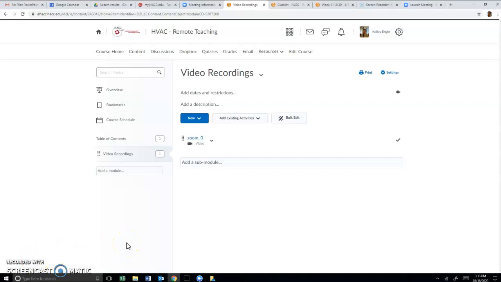Again, if I'm missing anything on these instructions that you're not sure about, please let me know. Or if you come up with another solution, let me know. There are other ways to do this, like putting it out on YouTube. I don't recommend that for you guys simply because of FERPA violations. We need to be careful when you put videos out on YouTube. You need to make them private if it's a class recording to ensure the confidentiality of student information. So it's actually better just to use D2L. If you get comfortable with this and you want to start using YouTube, I'd be happy to show you how to do that as well in the future.